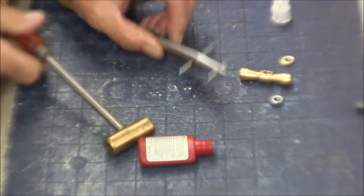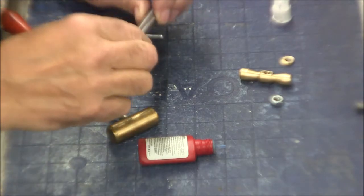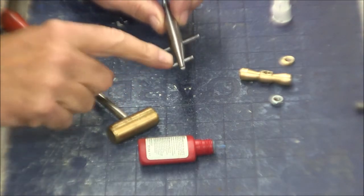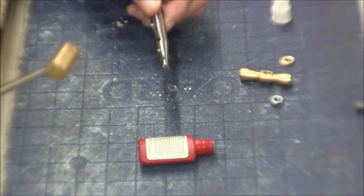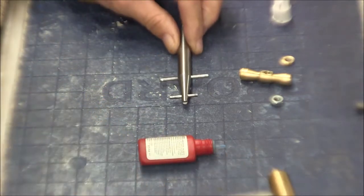Just eyeball that for center. Okay, that's the way that looks. This one doesn't have Loctite, it just has a pin slipped in there, pressed in there. Light press, very light press. Probably could use some Loctite.